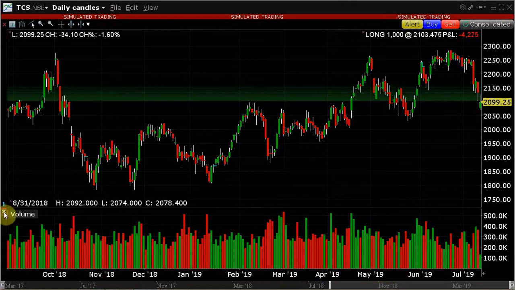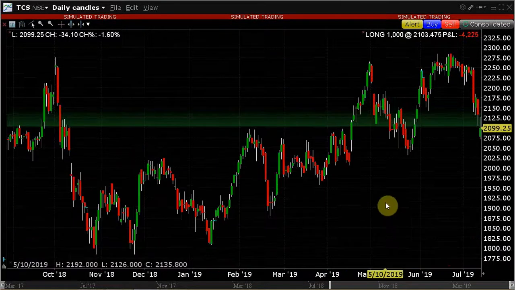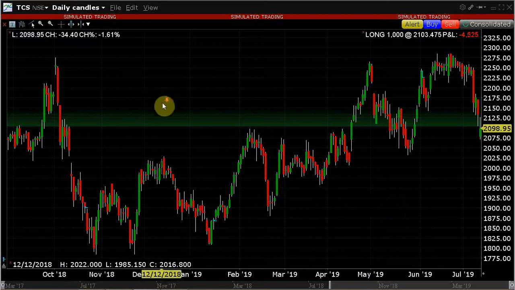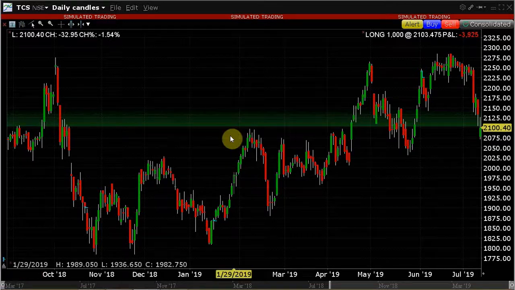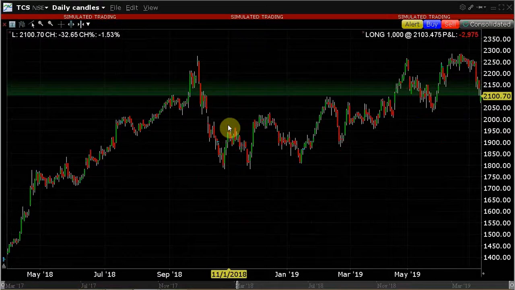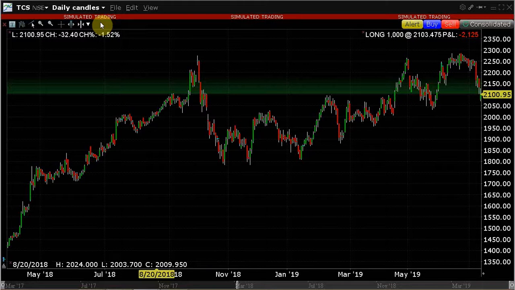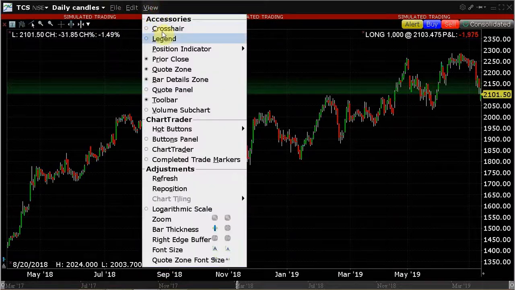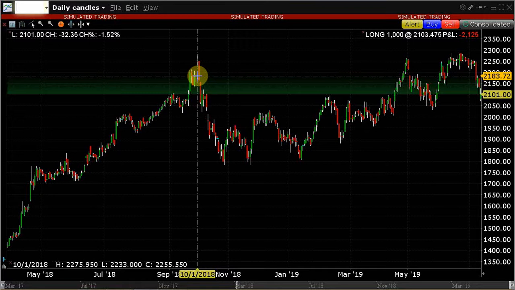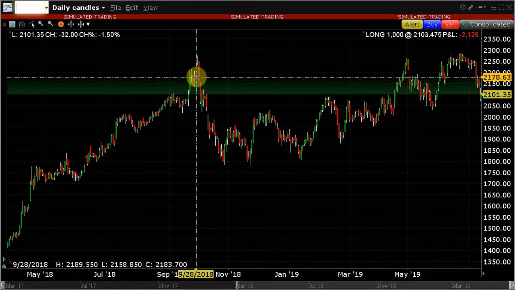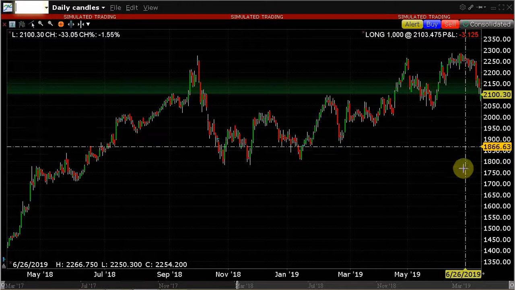Now I'm not interested in the volume. I just want to look at the chart. Now, this actually confirms for me that the high is, okay.